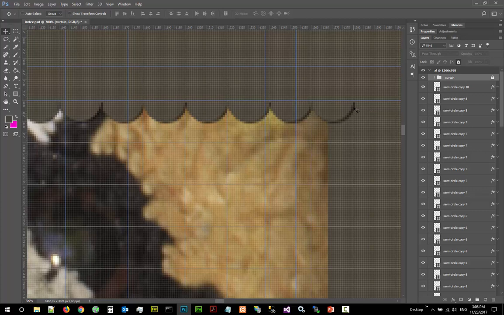Now you need to create a guide to cover this side, so let me just quickly measure with the ruler. So this is 15 pixels, right? So you need another 15 pixels to the right. Yep, so this is 15 pixels.